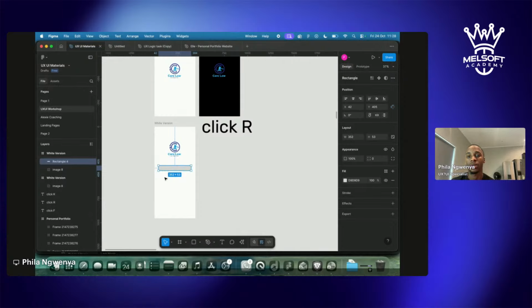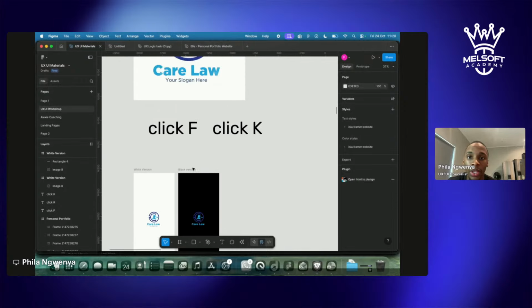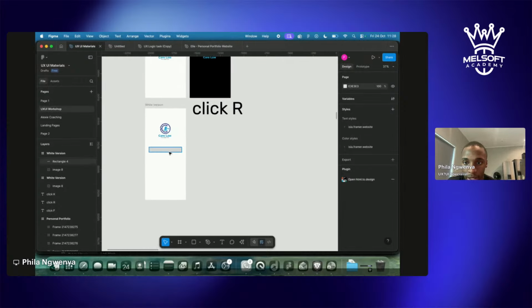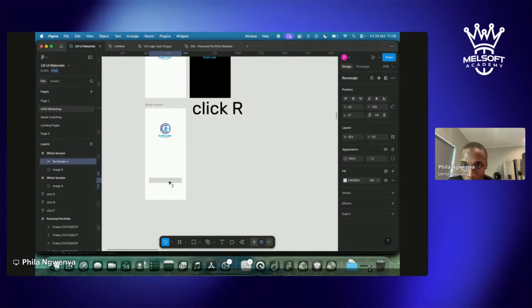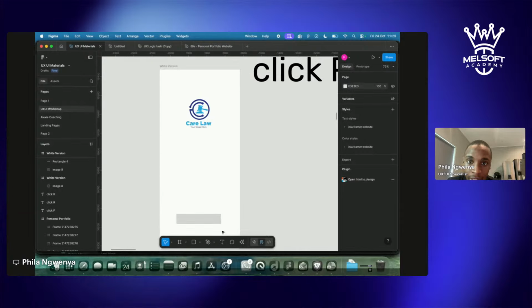Right, there we go. So now that we have our rectangle, we are going to use, oh, sorry, I'm getting ahead of myself. So I made the button first instead of putting in the text. So let's continue with the button. We'll put in the text right after. All right, so our button feels a bit too big. So I'm just going to resize it here by pushing from one of the corners and cutting it down like that.